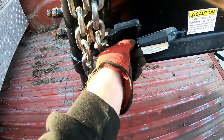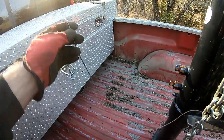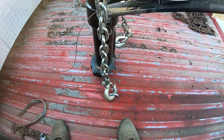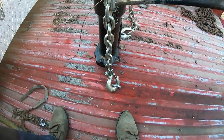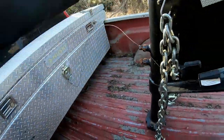I had a guy harping on me the other day with the video of Arthur's trailer, because he didn't have this thing hooked to a remote location. Guys like to hook it down here because it's easy, but it does you no good if you hook it in the wrong spot. Got to hook it somewhere else in case this stuff breaks. This is last ditch effort.